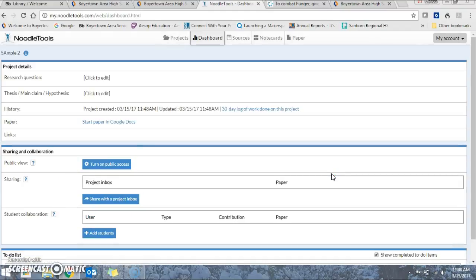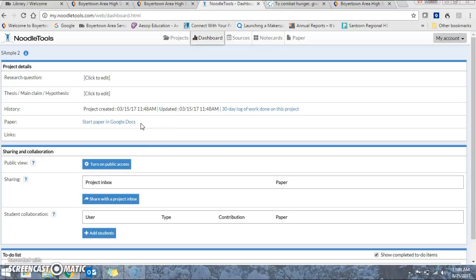Now from here, our screen switches to the dashboard. If we use this program completely, our students can put in their thesis statement. We can see the last time it's been edited, and start into Google Docs, which most of you are connected to through Google Classroom, so this is an easy switch over for you.